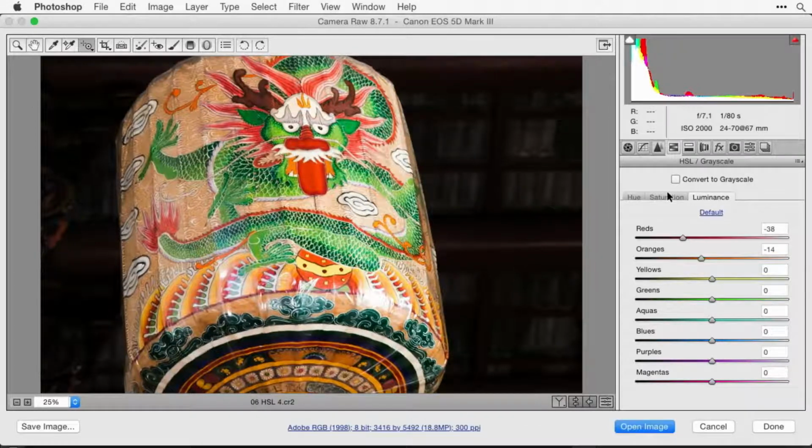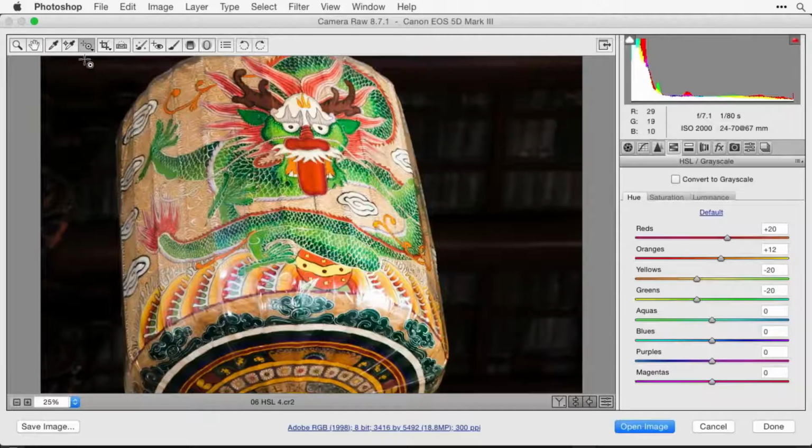And so then I could switch over here to saturation, and I can say, now I'm going to make that more or less colorful. And again, it's moving two sliders, but it's not moving them in equal amount because the tongue might be mainly red with a hint of orange mixed in, and so it figures that out more. And I can do the same thing, of course, with hue. So if I want to change the hue of whatever this background is, maybe I don't know if that's considered to be yellow or orange or what, well, just grab that targeted adjustment tool up there, click on the area you're thinking of, and move it back and forth. It will grab the appropriate slider for you.